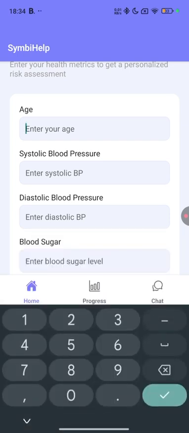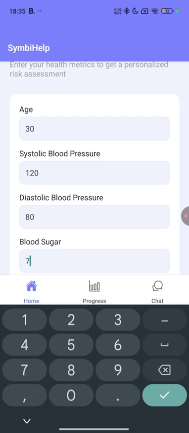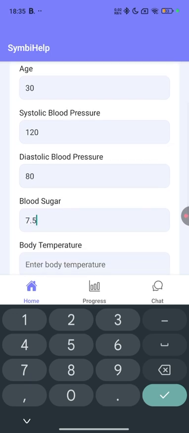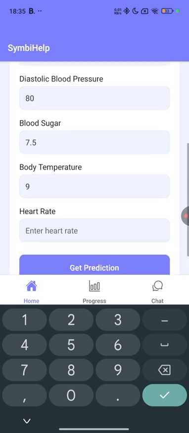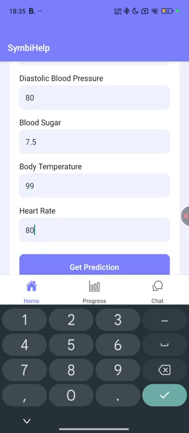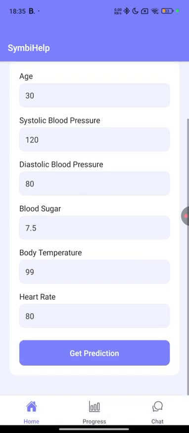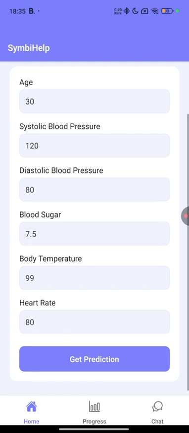Let me enter sample values to test the ML model. So the age is 30, 120, 87.5, 99, and 80.